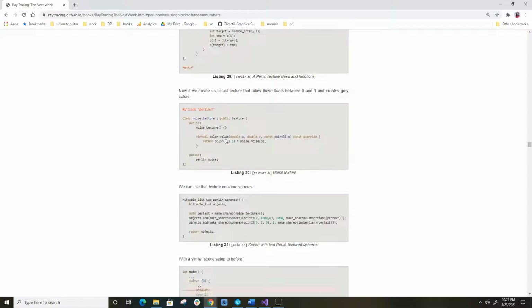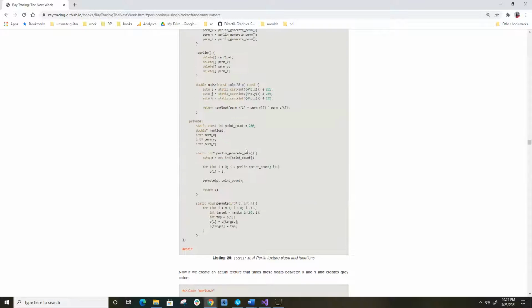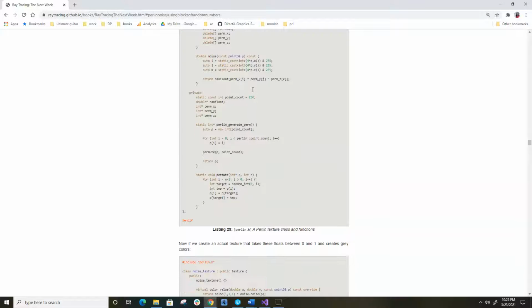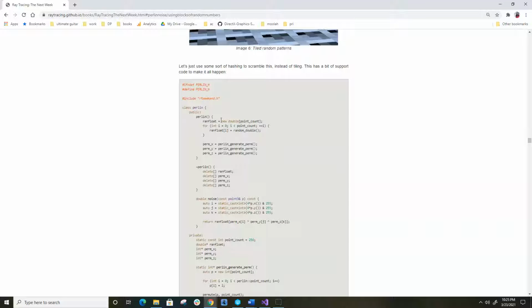The book's version relies on random again. It generates permutations, and it's got an array, and for arrays of random floats, it creates them and jams them in there.